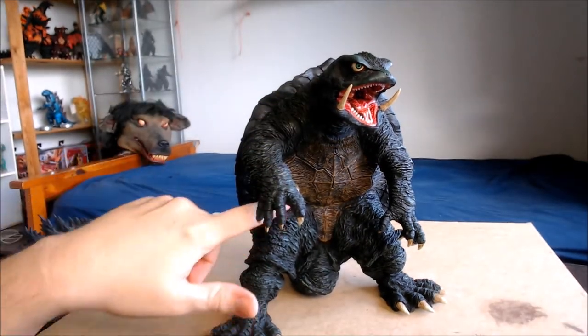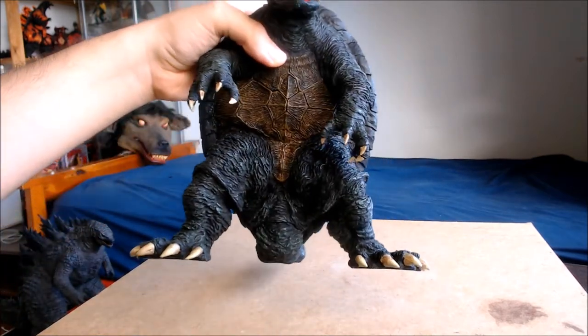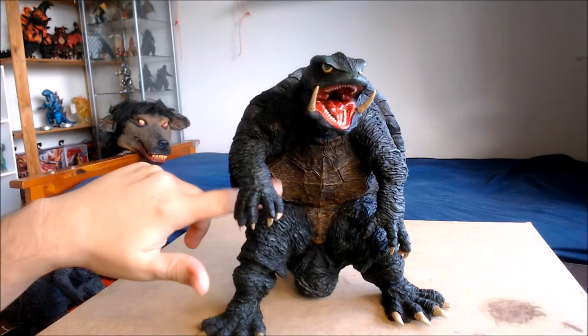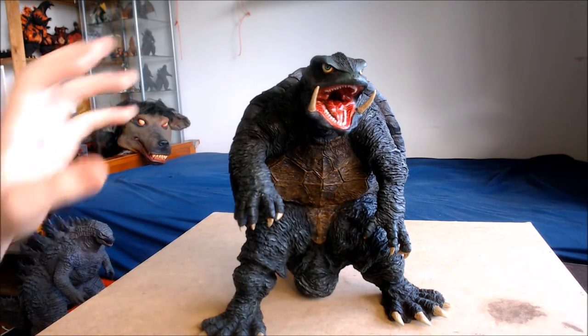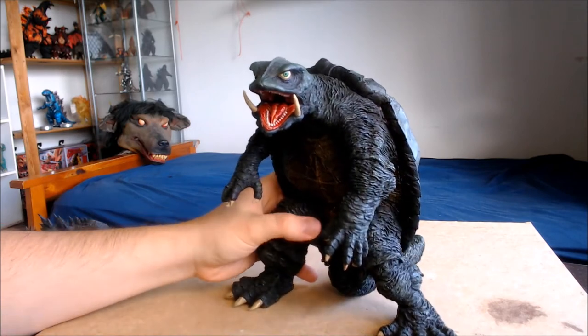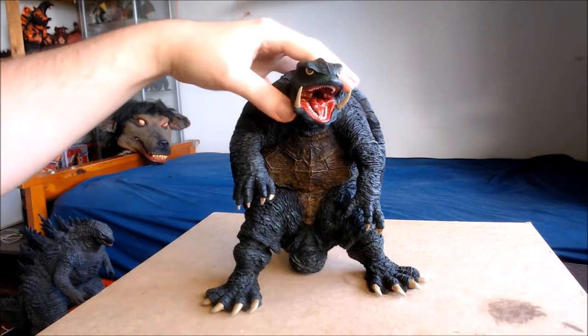And even though I love this brown on his chest, when I first saw him, it did look a little bit messy with all the little scratches and detail work in there, with the black wash in there as well. I don't really know why, but after sitting with it for a little bit, that effect has kind of numbed out and disappeared, and now he's a little bit more cohesive in my eyes. I kind of like the whole look of him, but I'm still not overly sold on that bright red.